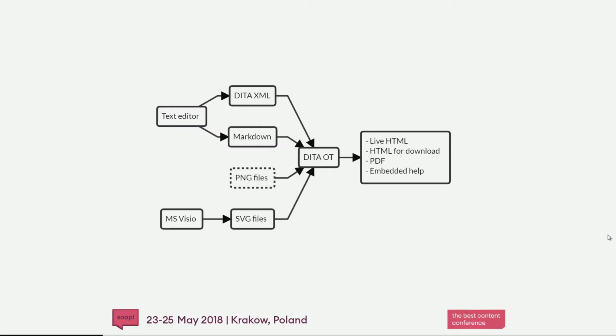Single sourcing has been a buzzword in our community forever, but recently I've started to see a transition from single sourcing to single piping, and I think we're also riding that wave where we manage source content that we author in a text editor like Oxygen or some other text editor, Atom, Sublime, whatever. We have people that are more comfortable writing stuff in Markdown, and we're able to integrate that through the DITA-OT pipeline into all the kinds of outputs that we have.